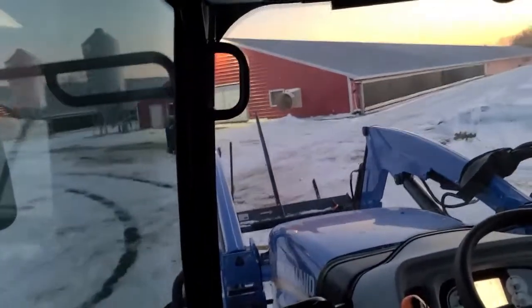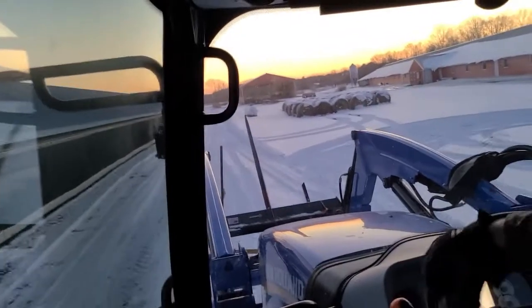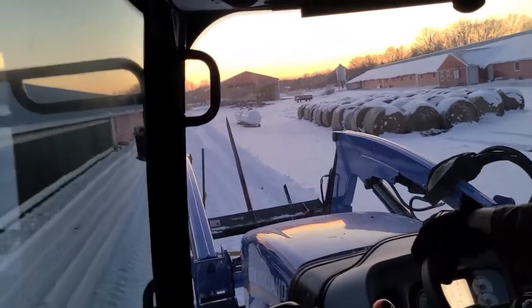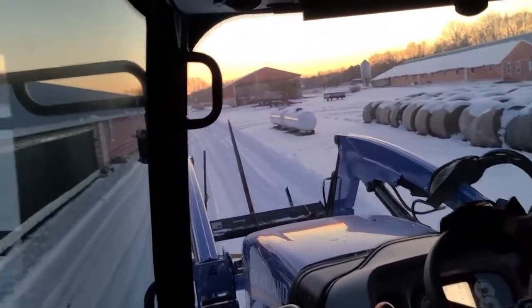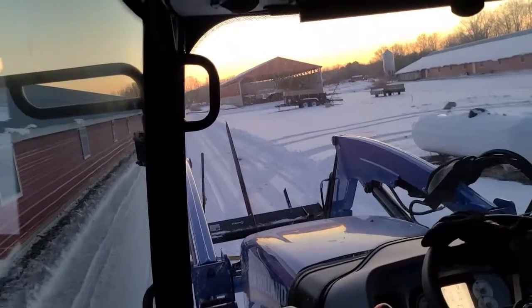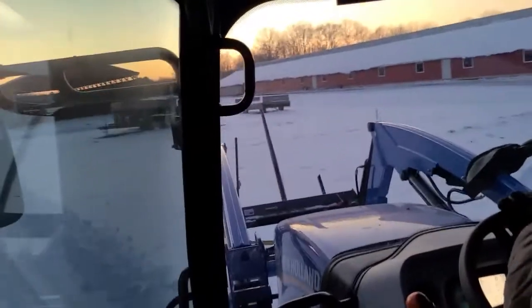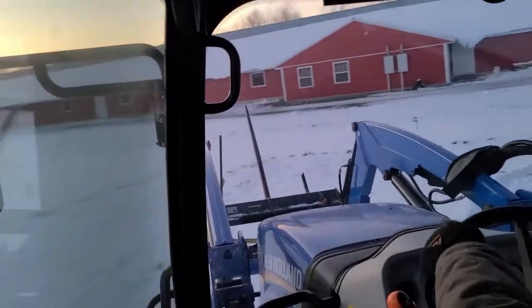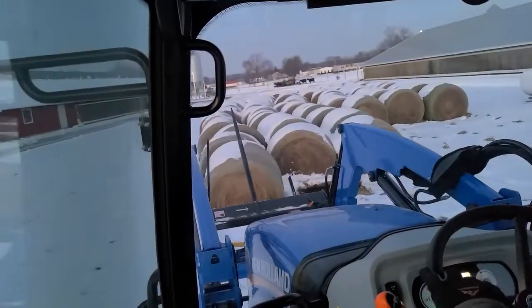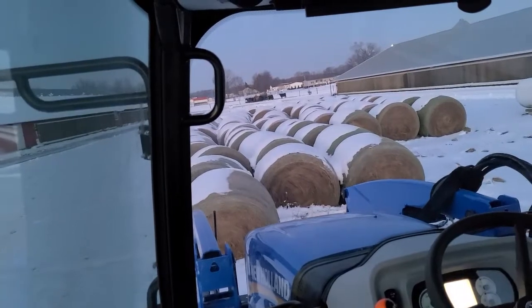Tell you what, it's definitely a big difference going from the John Deere 5075 to this tractor, as far as weight difference and picking these bales up. It's like the bale ain't even there. So I think the 1400 pounds of counterweight in the tires was definitely the right move, because you don't even feel these bales. In the 5075, you can definitely feel that it's on the tractor. The tractor's perfectly capable of doing it, don't get me wrong. Just this one is doing it much more efficiently.